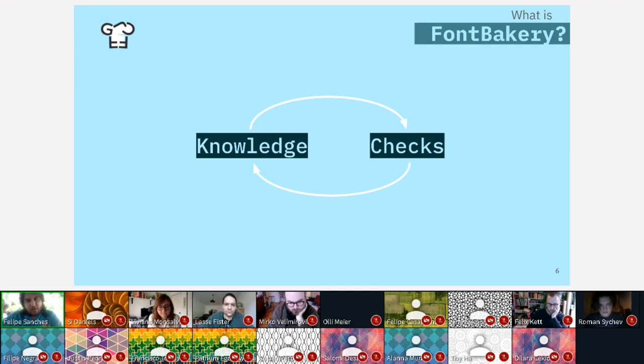So there's this other flow of information. From the checks, the users learn something new about what is wrong with their fonts that they might not have been aware of previously. It's not only that people are not aware of the ways things go wrong, but also that there's so many things that can go wrong that it is good to have an automated way to never forget. You know, if something goes wrong, you don't want to forget to check that specific aspect of your project. So having an automated tool also helps in that manner.